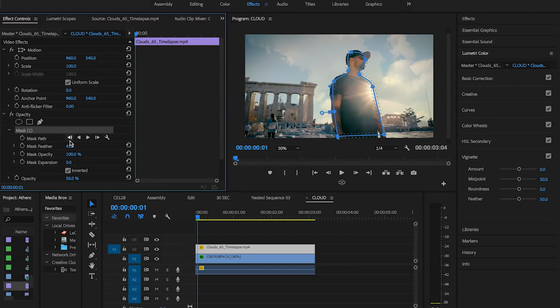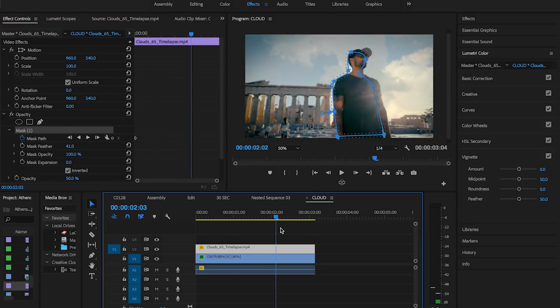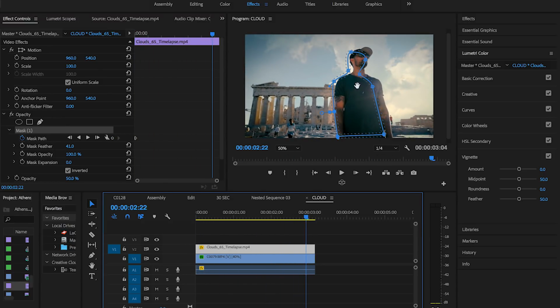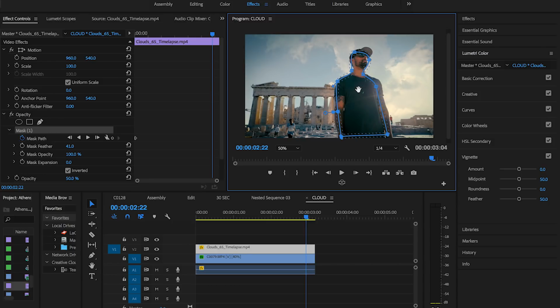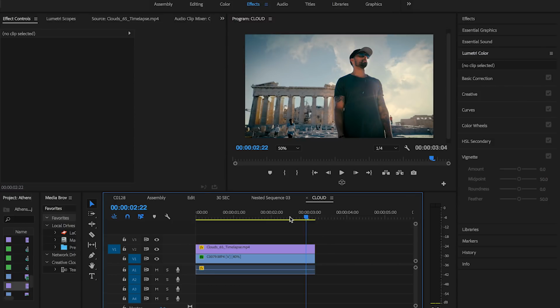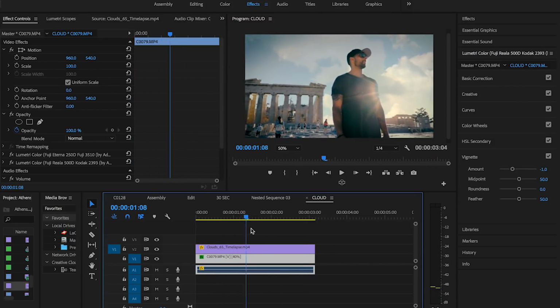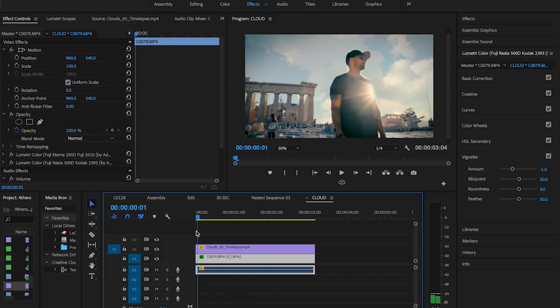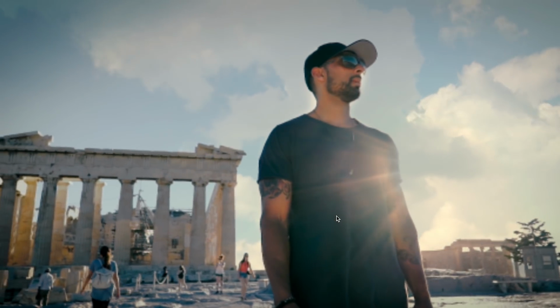What you can do is you can do a track mask here. So what I'm gonna do is just keyframe the mask path, and then clicking this, I'll be able to see the outline, and I'll just skim forward because it's a nice smooth shot. As you can see, it kind of escapes in, so we'll just slide it over so it stays perfectly inside. And now we've created a tracking mask so it stays inside. And boom, now it looks super duper epic.